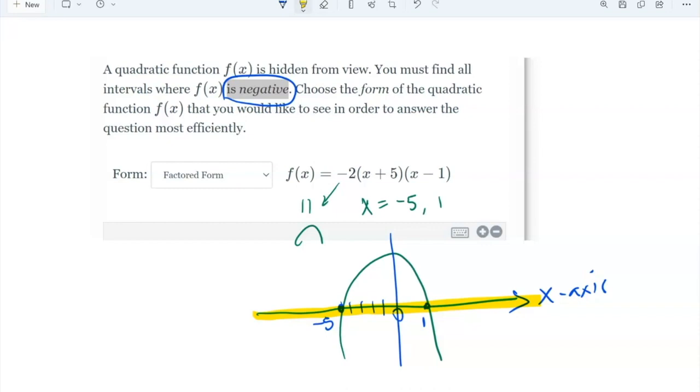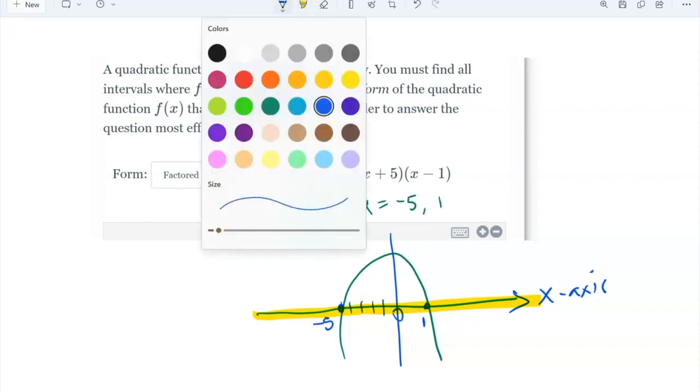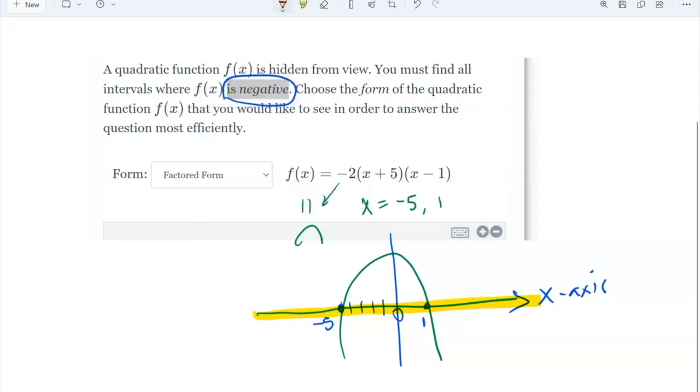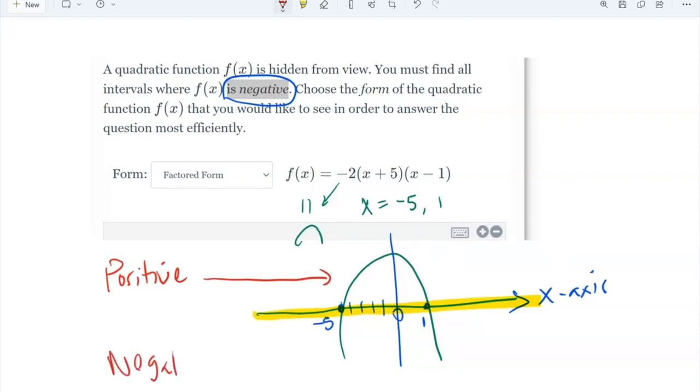So over here and over here. When it is above, it is positive. I'm actually going to do both questions here just to make sure that I've covered both. So it's positive when it's above, so from here. And then it's negative when it is below, so here. Now it's just a matter of how to write that. I'll start with the actual question, which is negative.